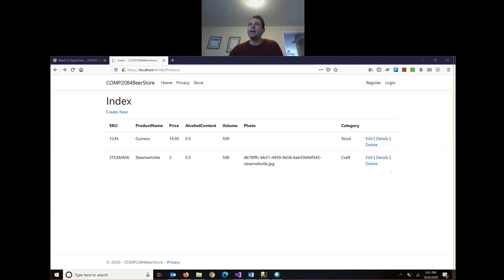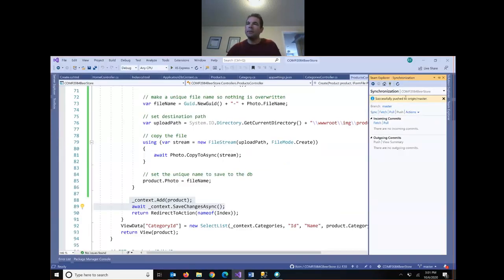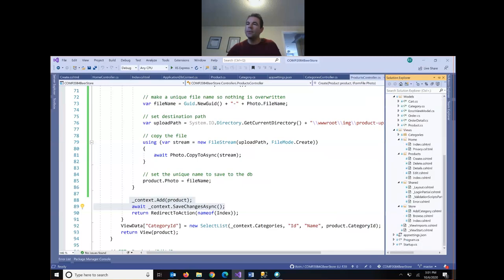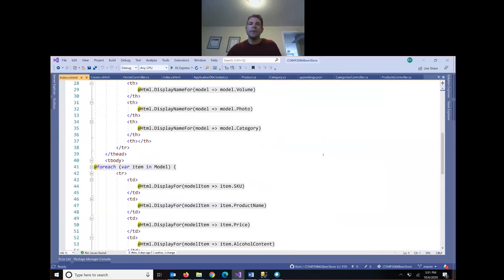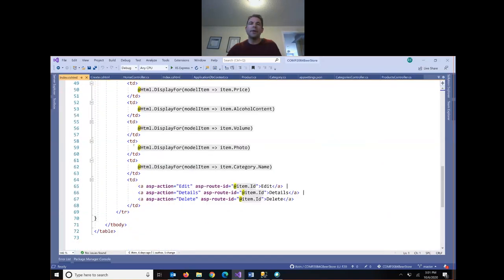Okay, so let's start with that. Let's show the photo. So on our index view, we'll write an if statement that if we have a photo value, we actually want to generate it in a proper image tag. And maybe we'll shrink the size. So let's go to our index view for product. And down on the scaffolded code on line 59, this is where it's showing the photo. So we're going to take out that line and we're going to replace it with an if statement.